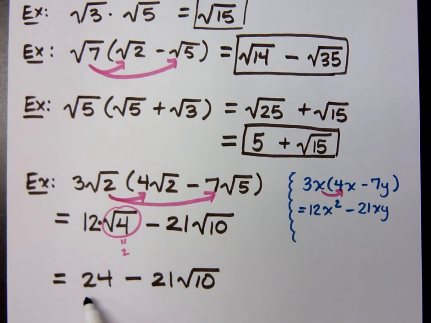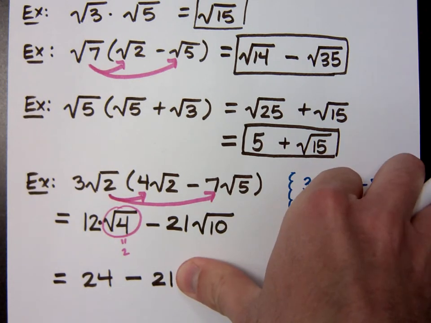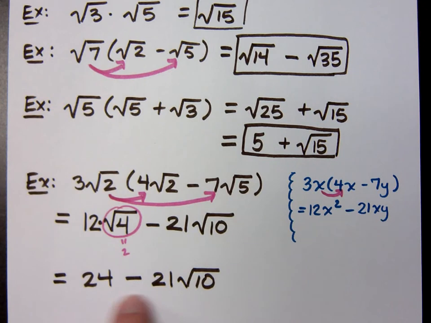Now, wait, so I can do 24 minus 21, right? No, because there's a coefficient of 2. If I didn't have that there, I could, but you cannot subtract before the multiplication, so that would be breaking the order of operations. This is all you can do for this problem.